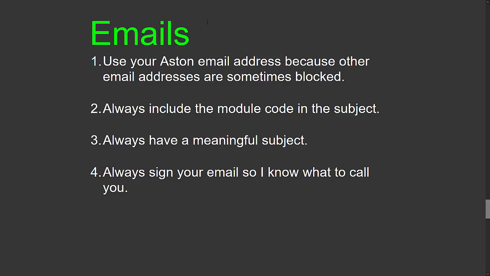So don't use Gmail accounts or anything like that. Use your Aston account. Always include the module code in the subject. There are many of us who teach on more than one course, so if you just send an email, we've no idea what course you're talking about. So make sure you put the module code in, and for Maths 1 it's SE0MA1. Okay, SE0MA1 for Maths 1.